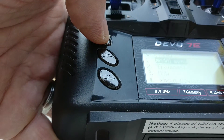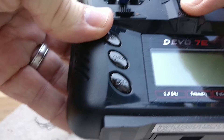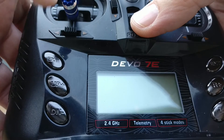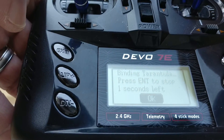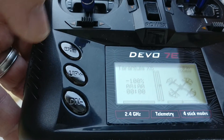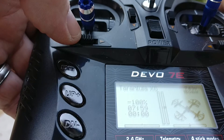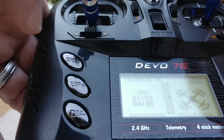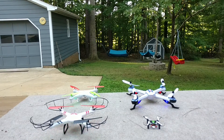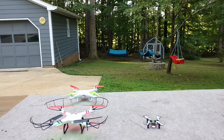Let me exit real quick and turn that off. So this is going to replicate what you've got going on with yours. As soon as you turn it on, it should be looking for that Tarantula to bind with. It binds against it — you can see the prop spinning on that one. Lights are off by default. If you want to turn the lights on, it's just this lower left trim button — click it over to the right once, turns them on; click it over again, off. I'm just going to do a quick out and back with all these to show you the setup and that it works.